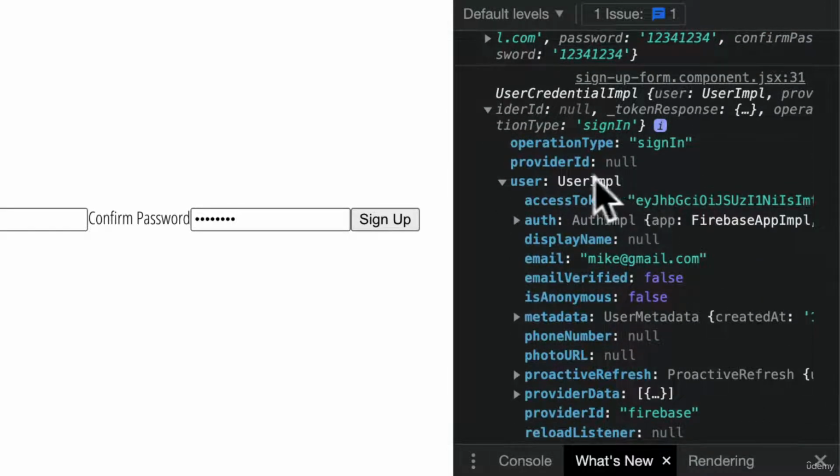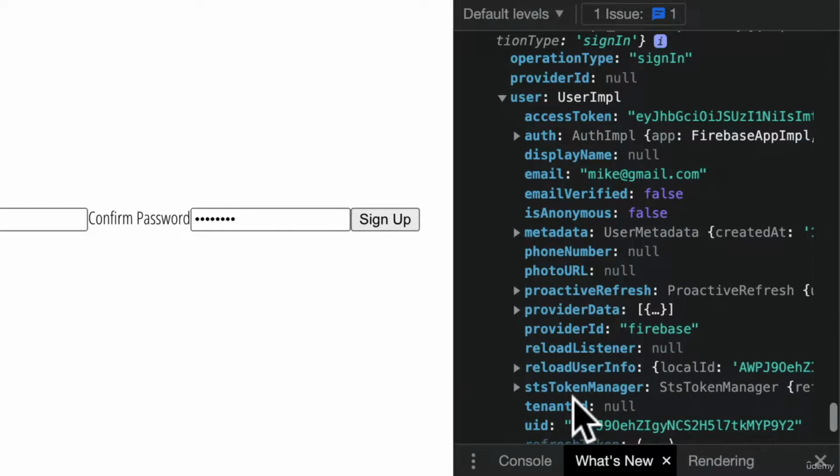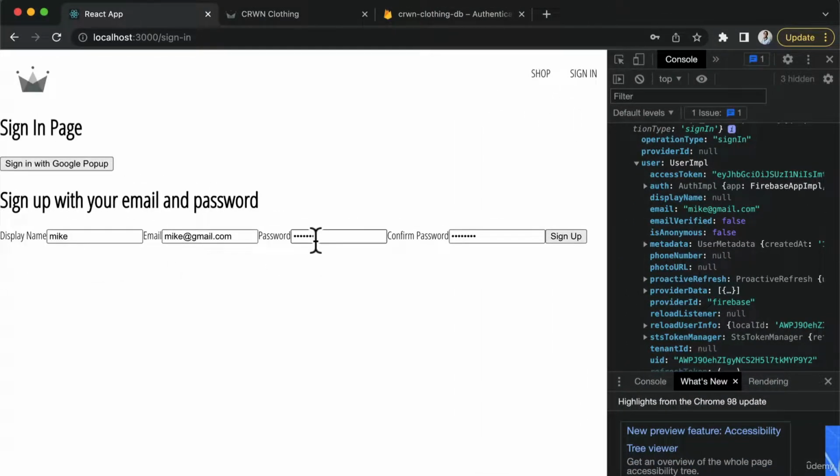But the reason this user object is the same is because Firebase is making sure that across all of its different ways that you can authenticate, you're expecting the same shape. Whether or not there's a value is entirely up to the authentication method itself. The reason for Google there's a display name is because in Google, when you set up your user, you have to tell Google what your name is. In our particular case, we did not do that in the actual authentication method. We did it in our form, and there's no real need to do it in the authentication method.